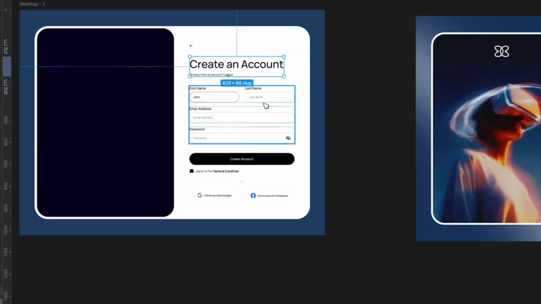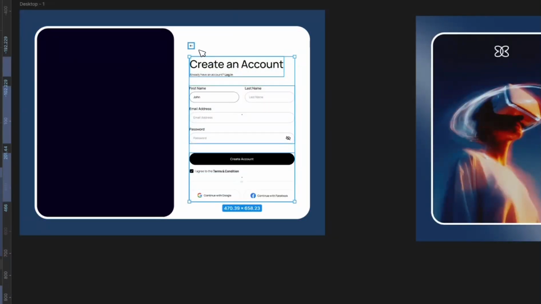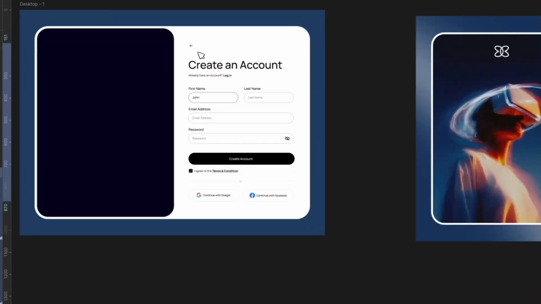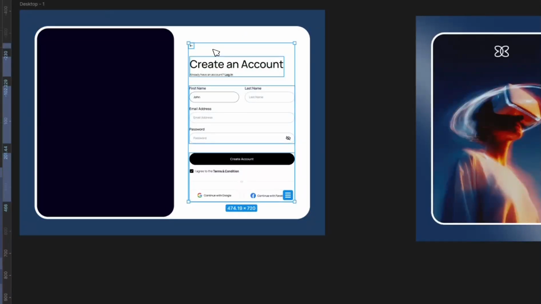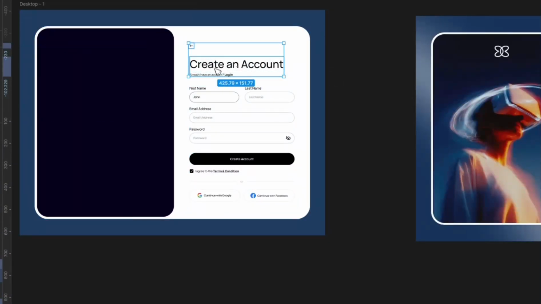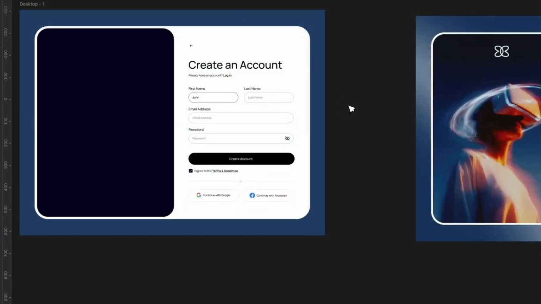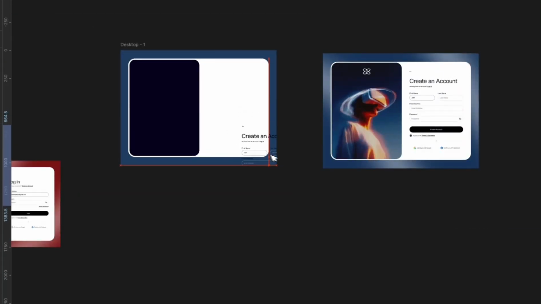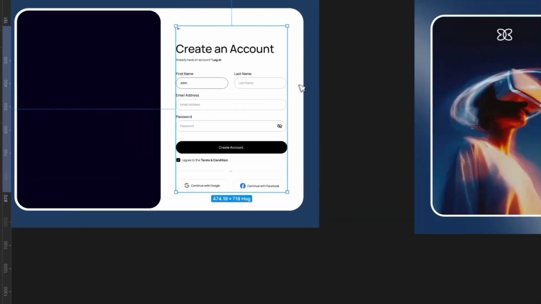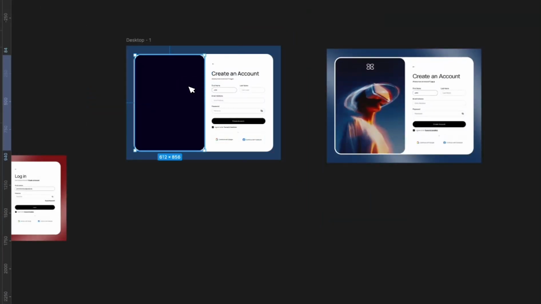Then I'll put these 3 too, I think I'll add this one. Let's see. Yeah, I'll just add this one, this group, this group, this group inside an auto layout, just like this. So now everything is, I can select this one and move it around. So they are all an auto layout, this image thing.